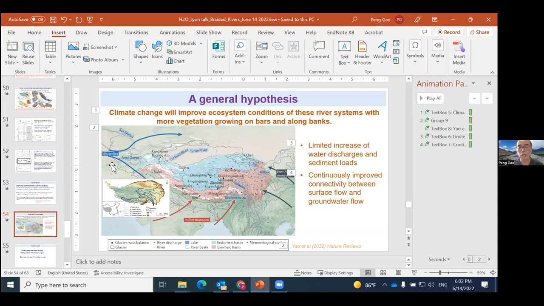So there will be a continuous water supply to this river system here. And as I can expect in the future, let's say 5 to 10 years, the role of glacier melting becomes less and less. The role of increased precipitation on the hydrological processes of the braided river becomes more and more. But there's a complexity: the increase of precipitation is especially variable. So we need to study this spatial variability.